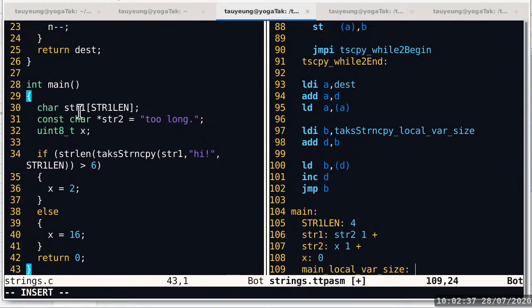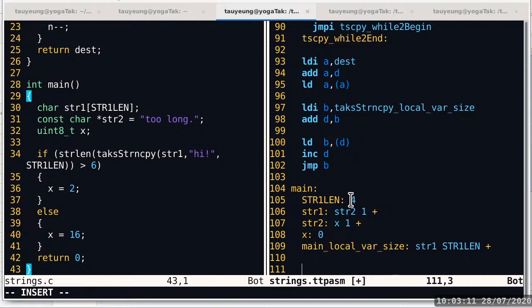So the actual size of string 1 is str1len. It will take up that many bytes. So main local var size is going to be str1, the label of the local variable that has the highest address, and str1len, the number of bytes in that array, plus. That will be the actual size of all the local variables added together.